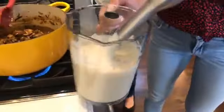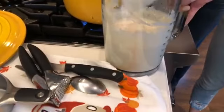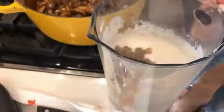Exactly. What do we got here? Okay, so we're going to add the mushroom mixture. Oh wow! So this is tofu that was blended. Yes, and we're going to blend it into the mushrooms. Oh, you put this in here.